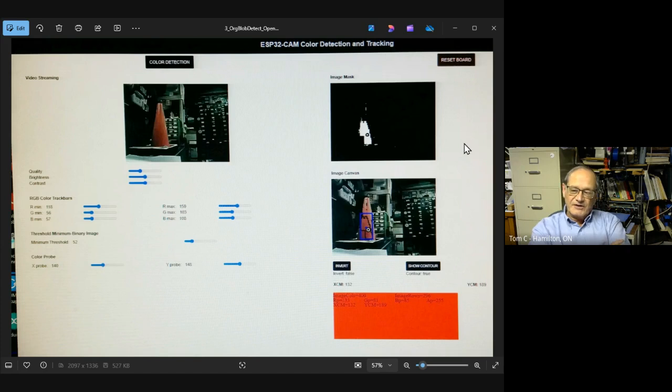There is a version of OpenCV, a very limited version apparently, that will run on an ESP32. It will only compile in the Espressif IDE, and I'm using the Arduino IDE at this point. So that may be something to look forward to. I'm kind of pleased with the results. I learned a lot. This is really, really easy to work with.